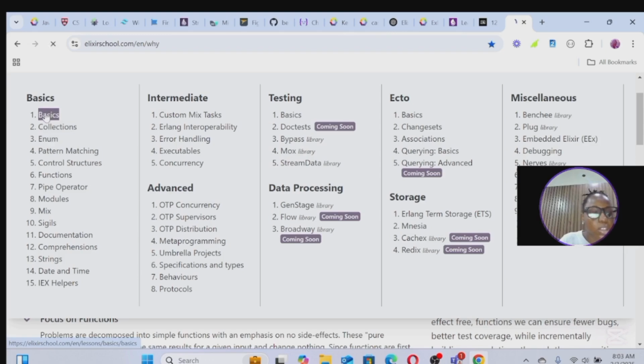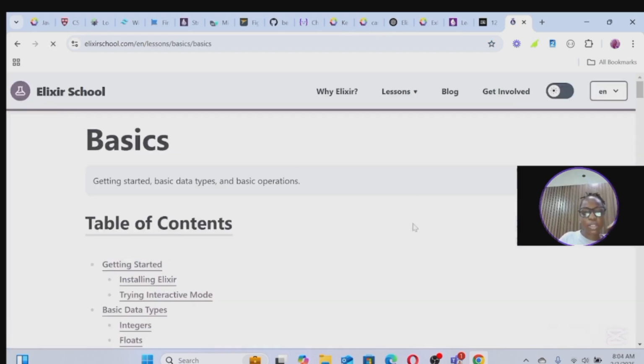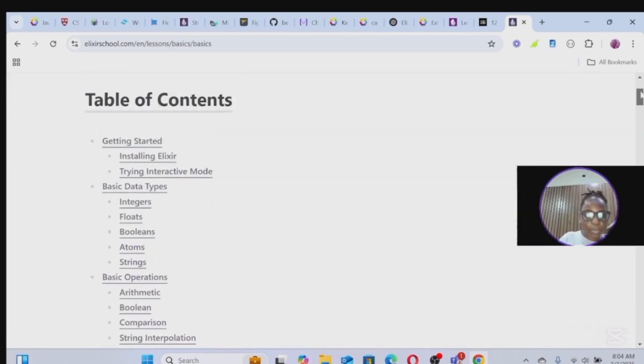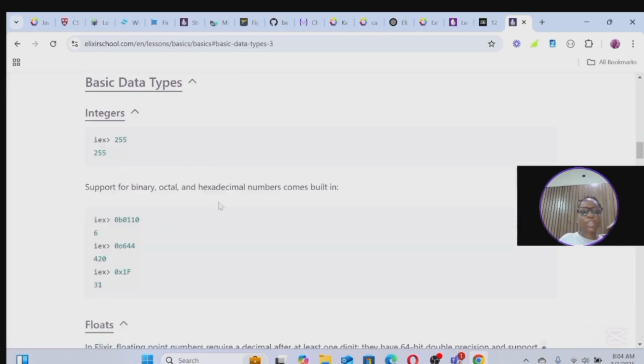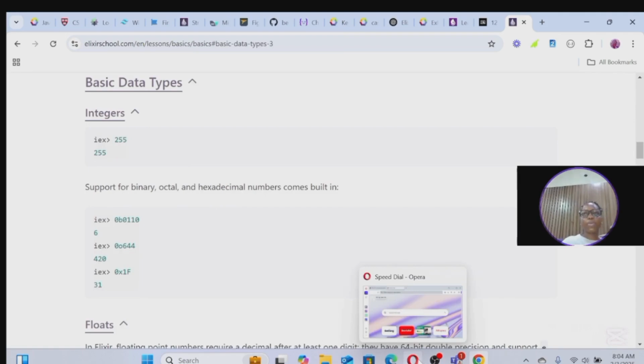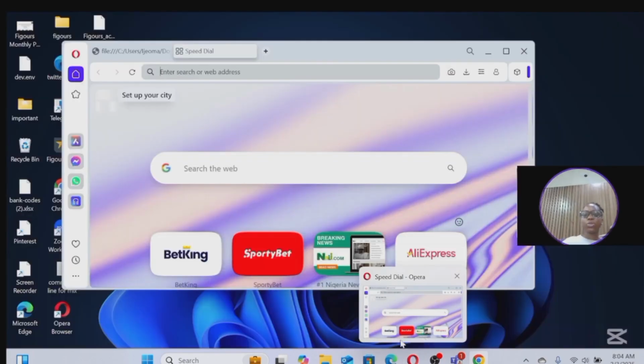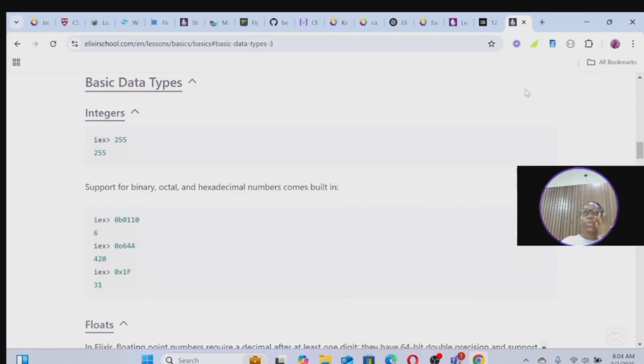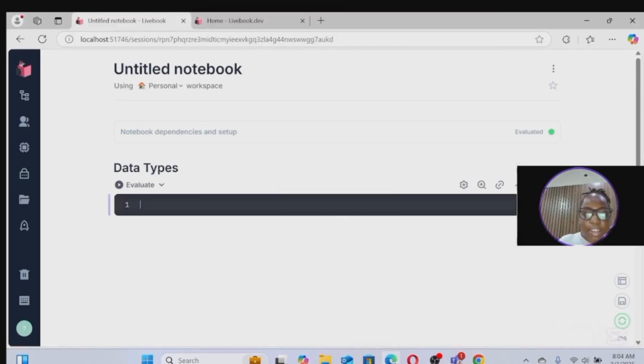So on this basis has installation and the rest. So basic data types, this is where we're going to start. We're going to start with integers. If we're coming from object oriented programming, or from the functional programming side, we have actually learned about integers, right? So we know integers as data types.